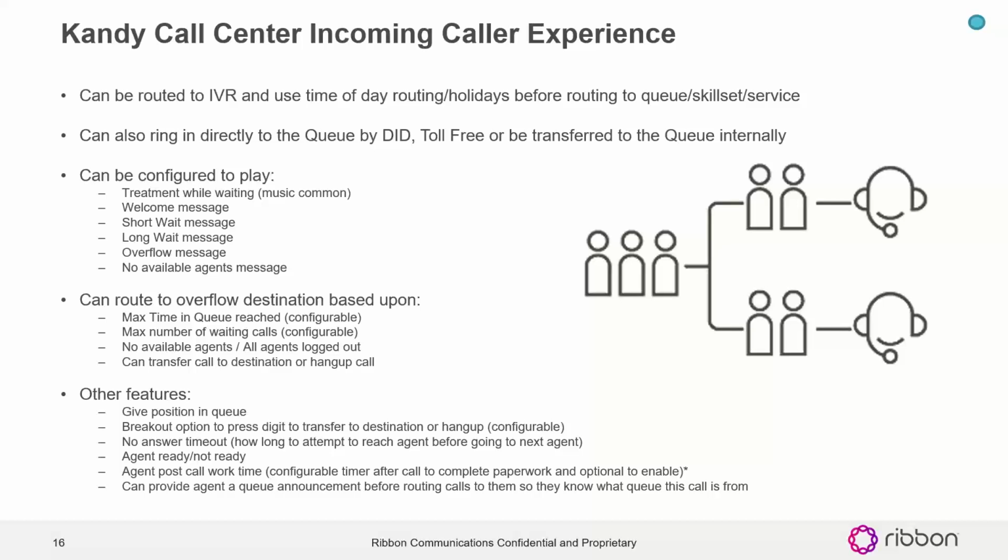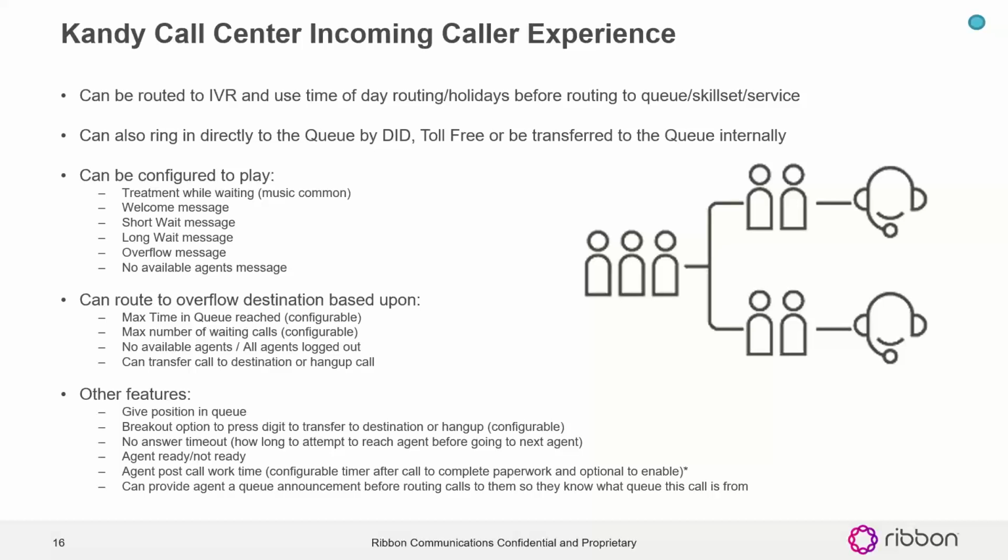The agents can go ready, not ready, and there's also a feature that is called post-call work, and that's where you can give the agents a breather to finish post-call processing paperwork, take a drink, just chill for a minute, 30 seconds, whatever it is, and then they'll be put back in to be available to take calls. Now, there is something with that currently, and so we're waiting on the next upgrade to resolve some issues there. So I would highly recommend don't turn that on just yet, but we're waiting on that.